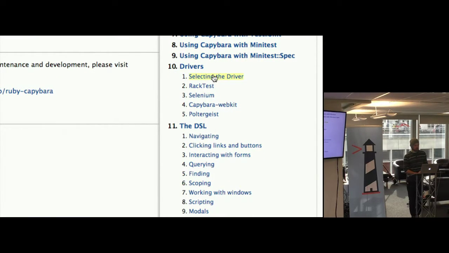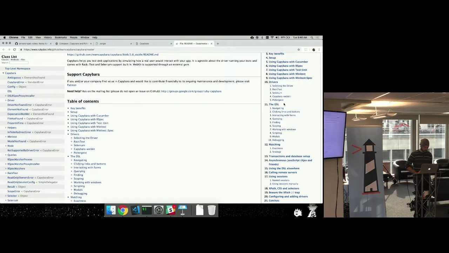Drivers, so selecting the driver, and then we're noticing there's actually a number of different drivers here. Poltergeist is one of them. Capybara WebKit, Selenium, and RackTest, these are drivers. So a driver is just going to be the JavaScript driver, the thing that's used to simulate the browser environment. And it's actually pretty realistic because we'll call it a headless browser, and a headless browser just doesn't have all the stuff that we see here, but it still has all the internals of a browser.